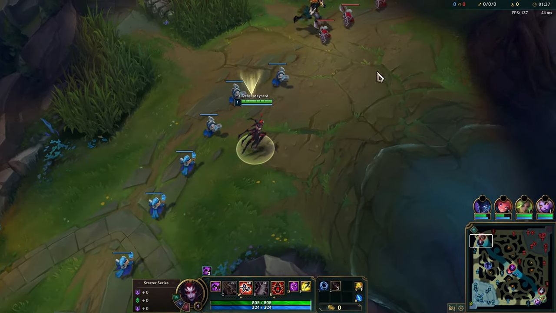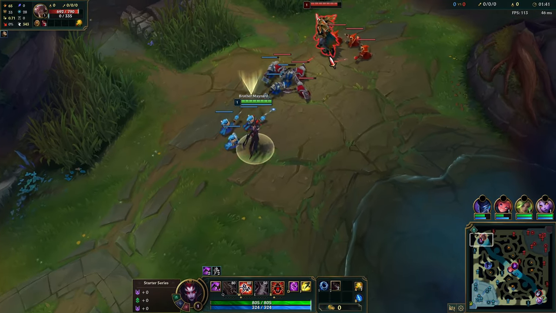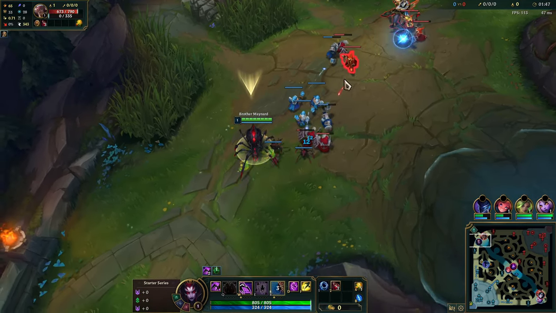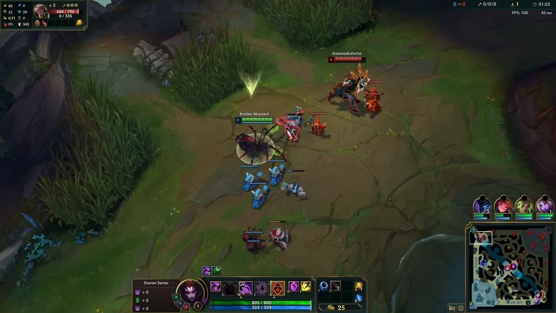I'm playing some Elise in the top lane against this very tanky Doran's Shield set. So we're just going to hit him with some auto attacks in the game. They're only doing 41 damage, but we should be doing okay. Spiderlings can help us get some minions here, help us push the lane a little bit.